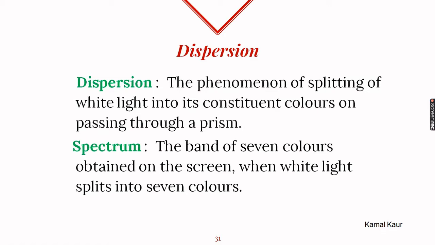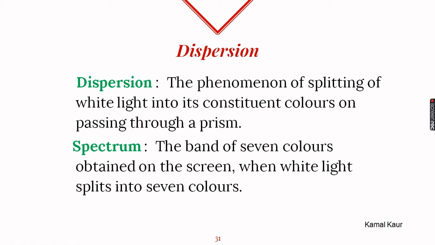Another beautiful phenomenon linked with the prism can be easily witnessed during rainbow formation. We know that white light is made up of 7 colors which have different wavelengths. These 7 colors travel with the same speed when they are in vacuum. But as soon as they enter some other medium, which can be water or glass or any other medium, they start traveling with different speeds. As a result, the bending in these 7 colors is different, their paths become different. So white light splits up into 7 colors.